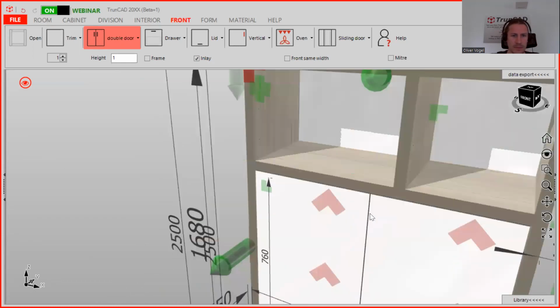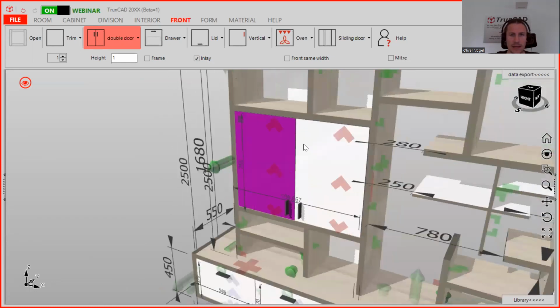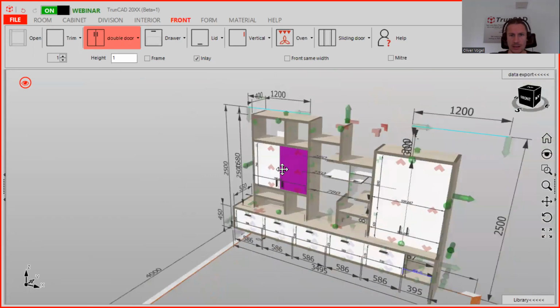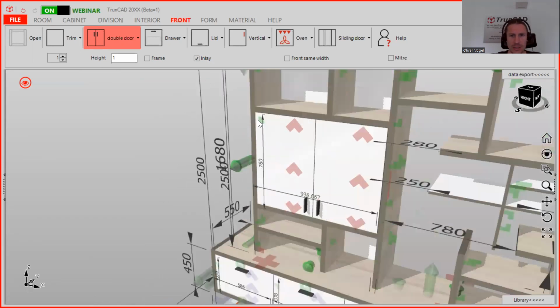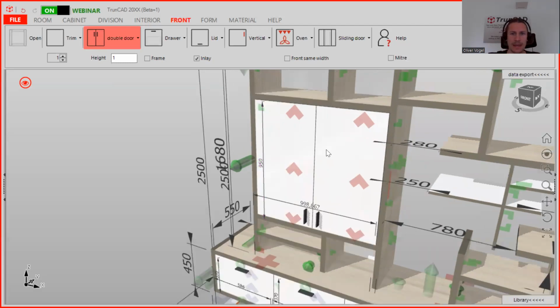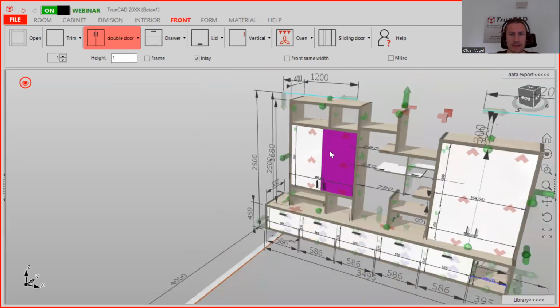950 millimeter. That's why it's also easy in TrunCAD to change things afterward. You just click on here, height of area, and type in 950, confirming with enter, and then the area goes 950, and the bottom and the top part are adapting.